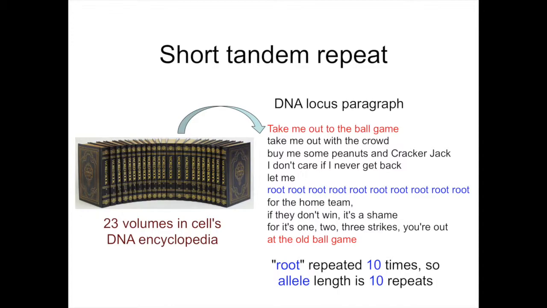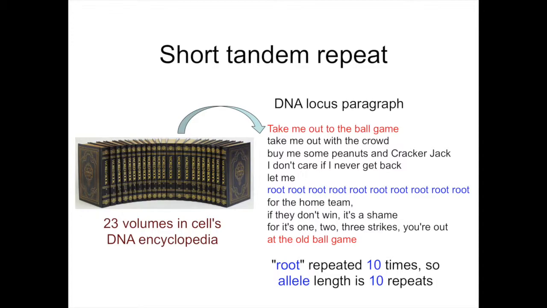It can be 2, 3, 4, 5 letters long. In forensics, it's usually about 4 letters long. This 4-letter word here is root. It goes root, root, root, root, root. In this case, we repeat it 10 times. That's what happens to be in that paragraph in some particular page of the encyclopedia. And then it continues again for the home team, and it ends at the old ball game.